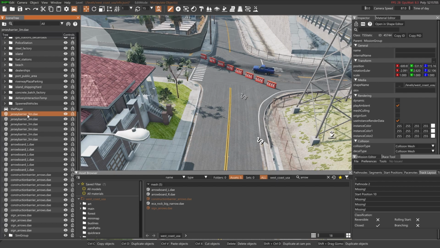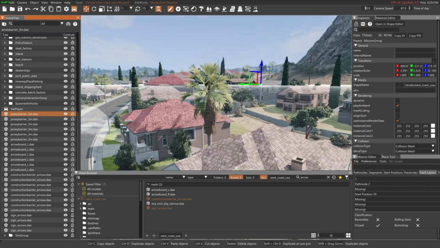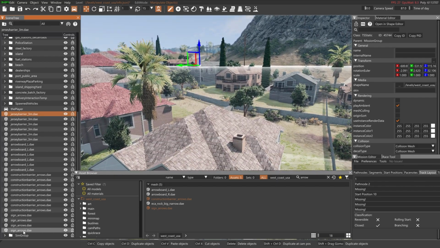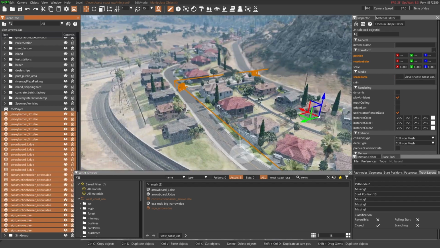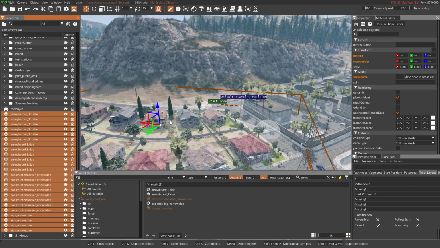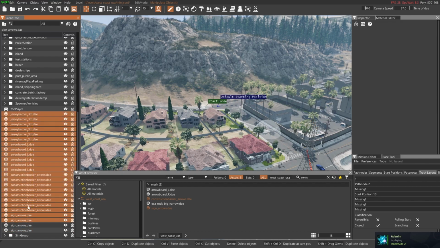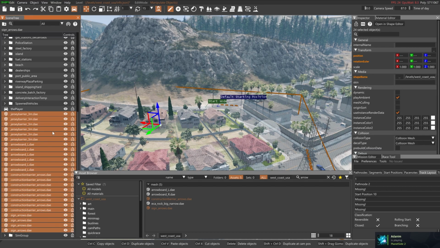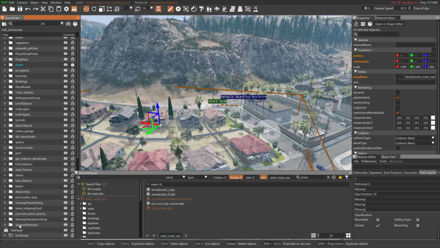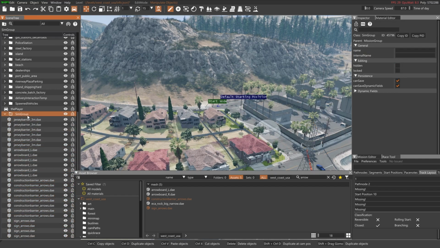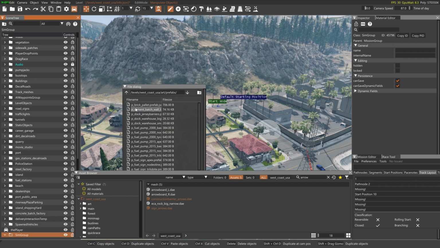And if I click the first jersey barrier that I added, which you can see is over there, and I shift click the last thing I added, now everything that I've added is highlighted in orange. So I am going to click and drag. Well, let me just select them all again. I'm going to click and drag them into the sim group. That just puts them in this folder that I can now collapse. I can open it back up. And more importantly, I can right click and click Pack Prefab.